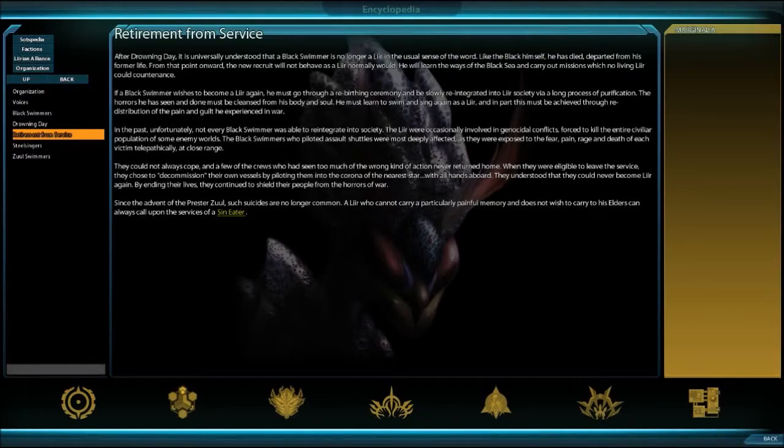Since the advent of the Prester Zool, such suicides are no longer common. A Leer who has a particularly painful memory he does not wish to carry to his elders can always call upon the service of a sin eater.